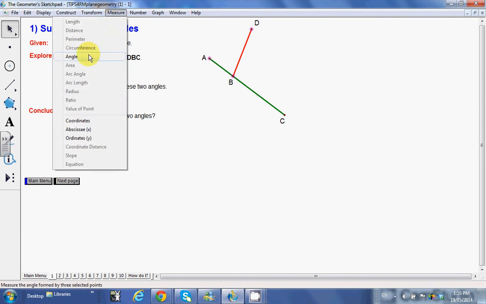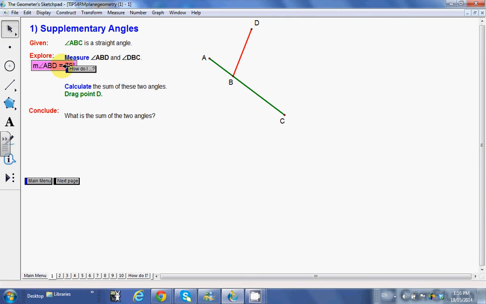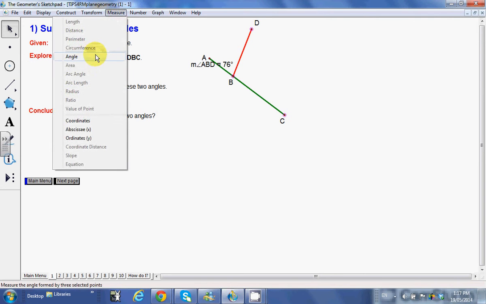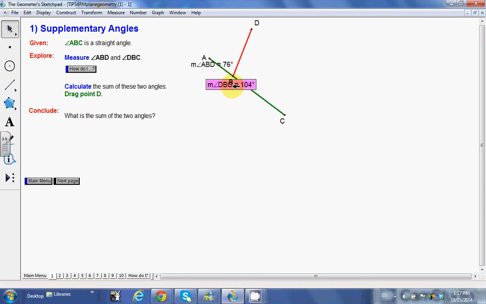We go to measure and angle. It shows up over here, but we can slide it over. So that represents 76 degrees. Same thing on this side, we can click here on the D, the B, and the C, and again hit measure angle. Just looking at those two numbers, I don't know if you notice what they add up to. That's actually what we're trying to see here, what the sum is.